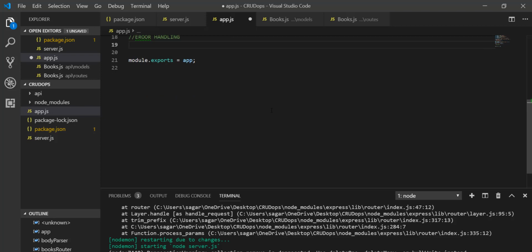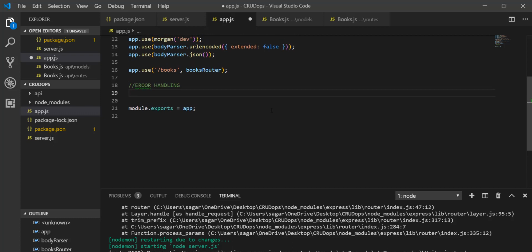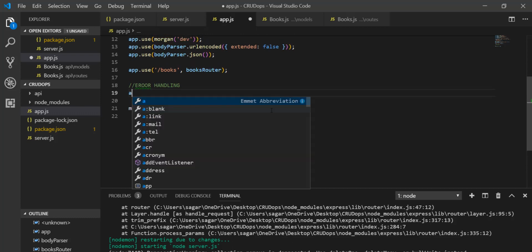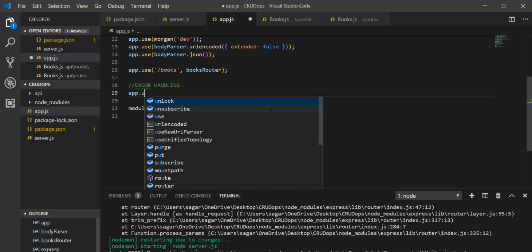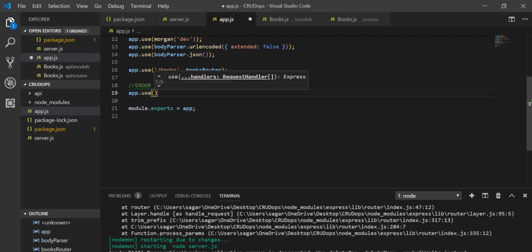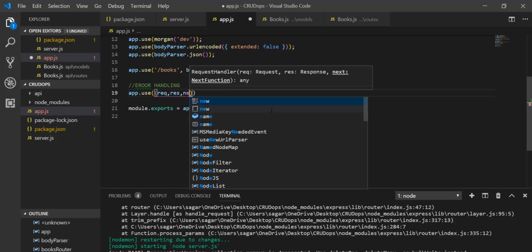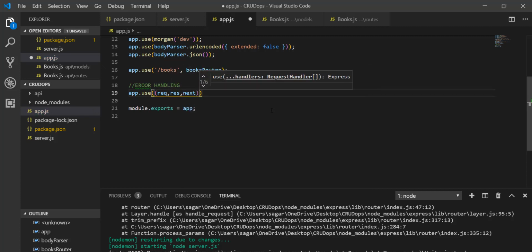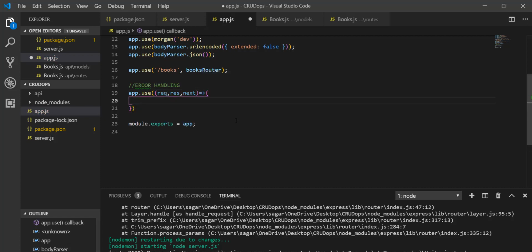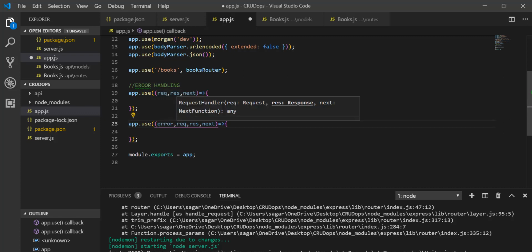One is for if the error is not found, or second for if any other kind of error. So I'm going to use app.use, and here I'm going to use request, response, and next. This will be used for not found, and the next one I'm going to use for any other type of error, and here I'm going to use an extra parameter for this as well, error.